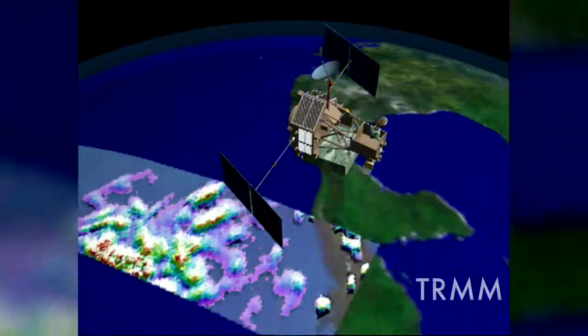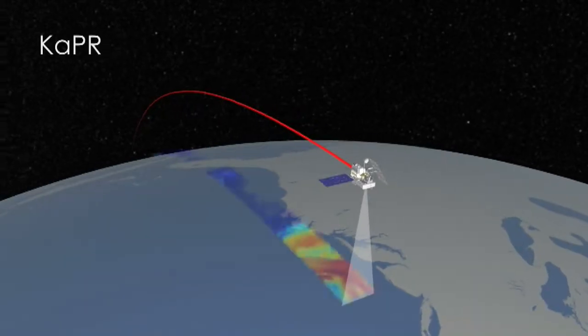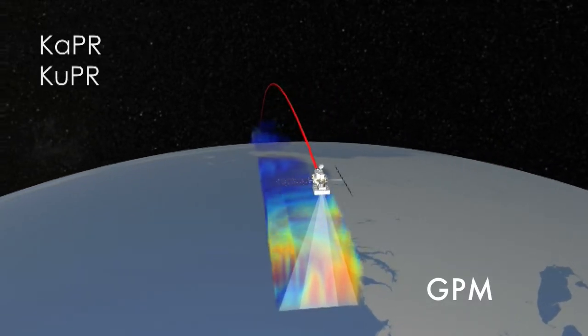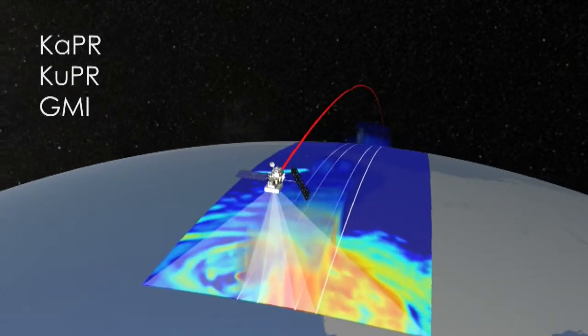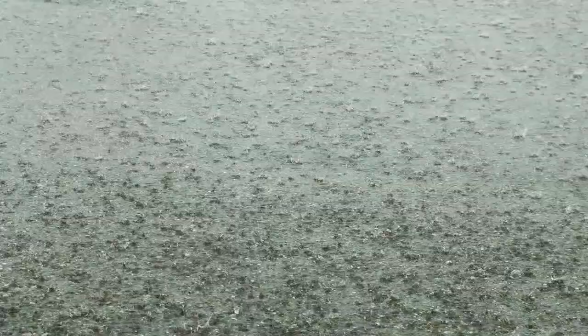In the particular case of GPM, we are a follow-on mission to the Tropical Rainfall Measuring Mission, which was launched in 1997. So part of what GPM was supposed to do was just continue those measurements. But also GPM is to improve those measurements by being able to, for example, measure finer precipitation. The more channels you have within one instrument, then you can cover a wide spectrum of precipitation products, all the way from rain to ice.